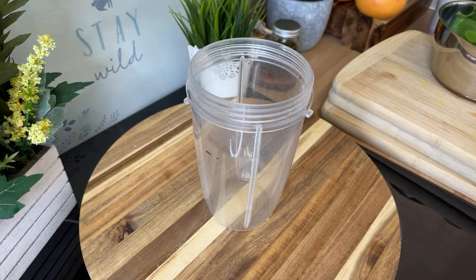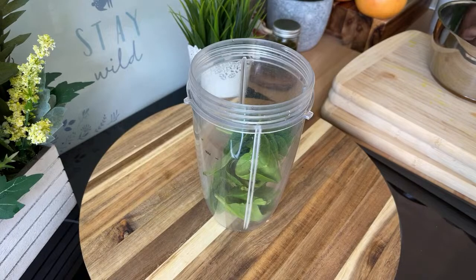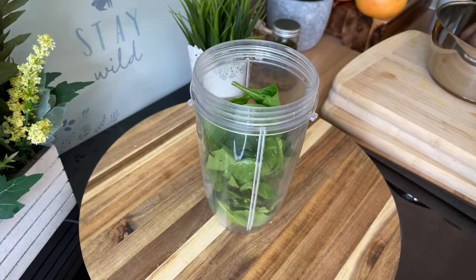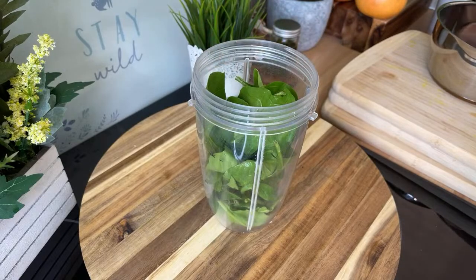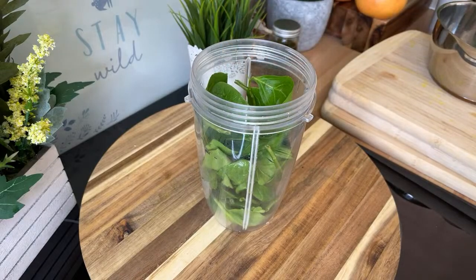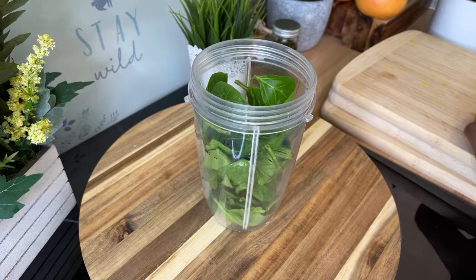Now what we're going to do, I got some spinach, which I'm going to put into the blender. I like spinach, and spinach is good for you. Lots of iron. All right, yeah. So, here are the spinach. We're going to get some cucumber.